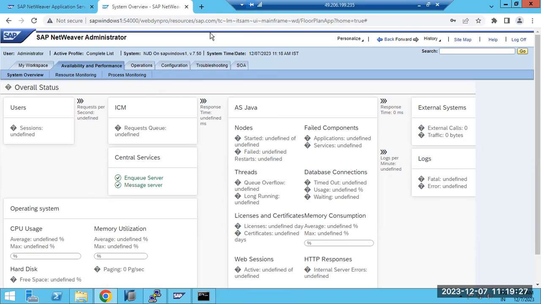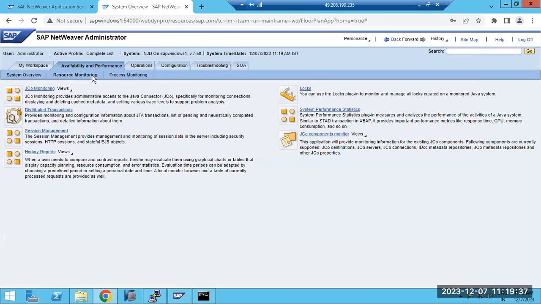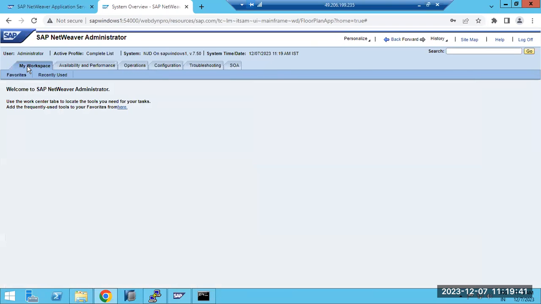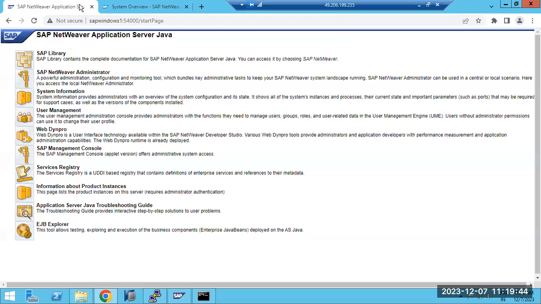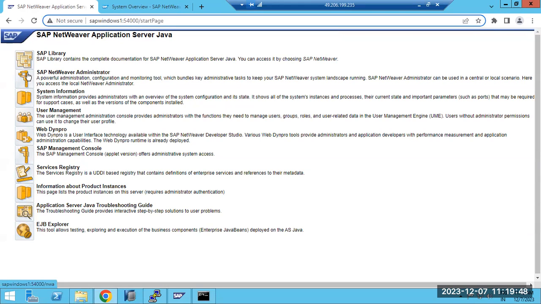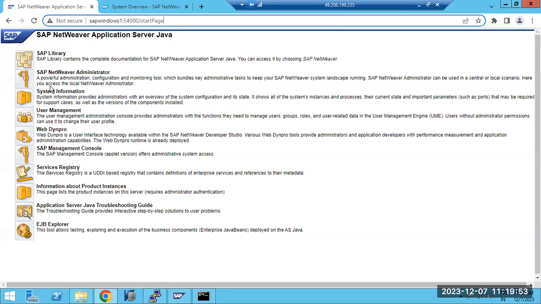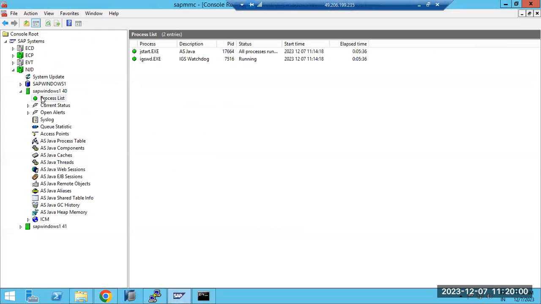Why? Because your browser requires an Adobe plugin to get the data here. So let's wait for some time, then you will get all those things. If the Java system is up and running, you can open the URL and the screen opens. If you are not getting the screen, with 503 service unavailable or site not reached, then your Java system is down in the back end. We need to start it.